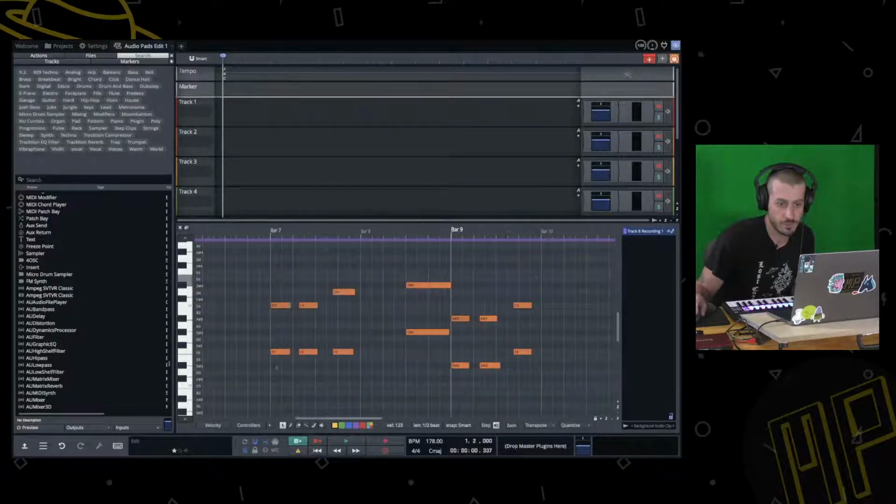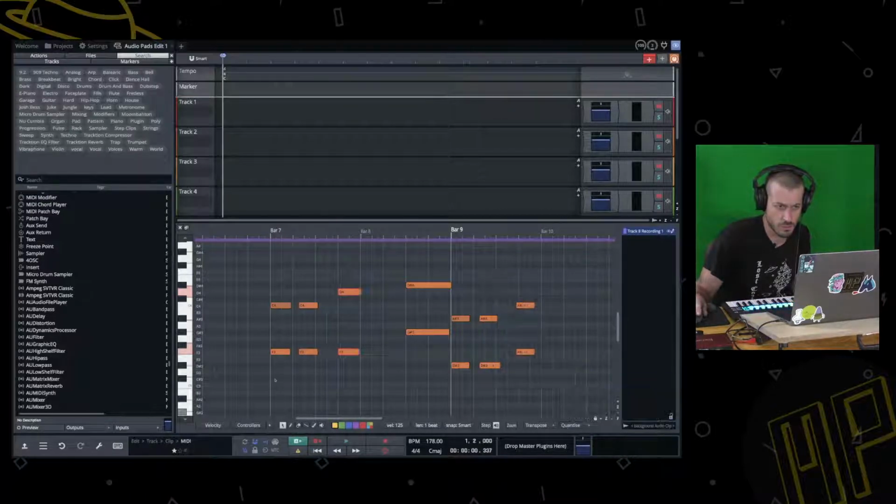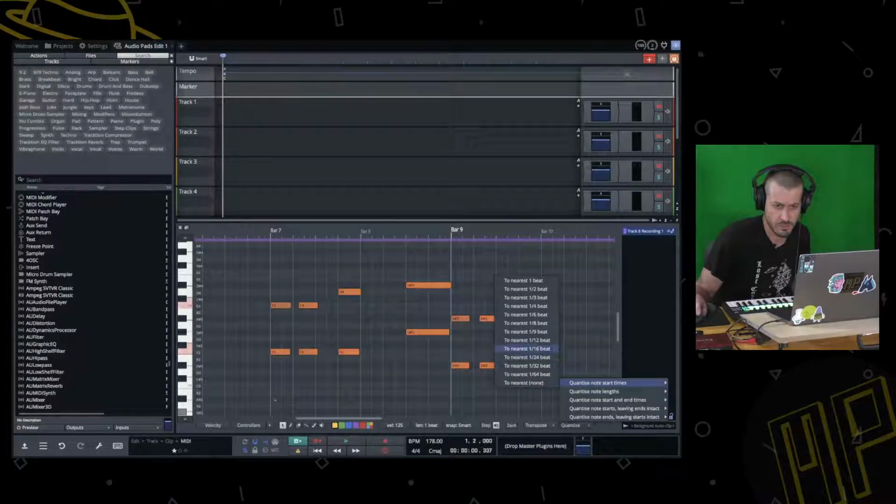We're gonna try something. So, these notes: quantize note lengths, quantize note start times to the nearest quarter beat. Why wasn't it on there after I quantized it previously?